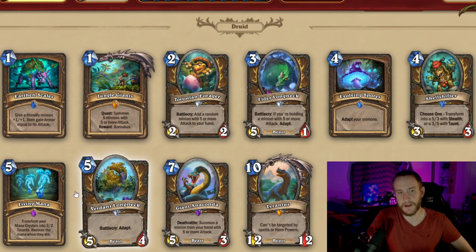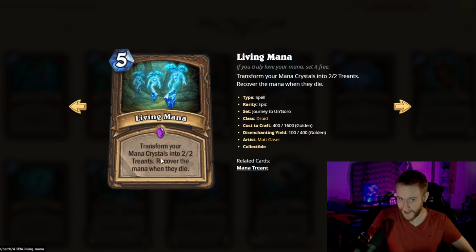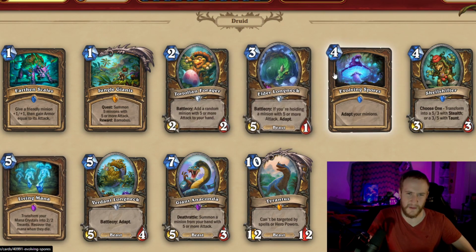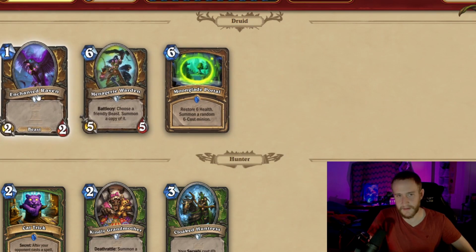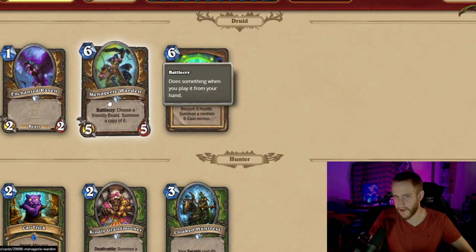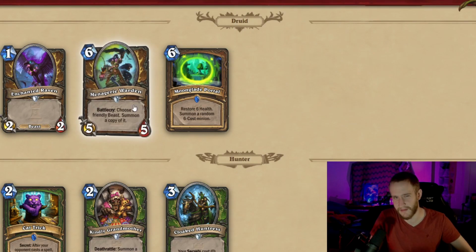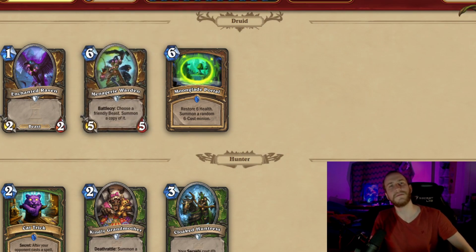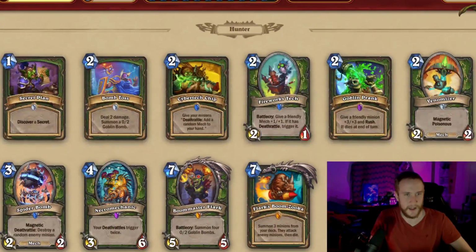Otherwise, in Ungoro there actually is Living Mana, which also summons a bunch of Treants. An interesting card, but otherwise not much that jumps out here. And in Karazhan, these aren't the most meta-defining. Menagerie Warden is a thing to be aware of, so if you leave up a giant beast, you might get punished, but otherwise usually not a card you would see that often. It's a little slow. Okay, so let's move on to Hunter.